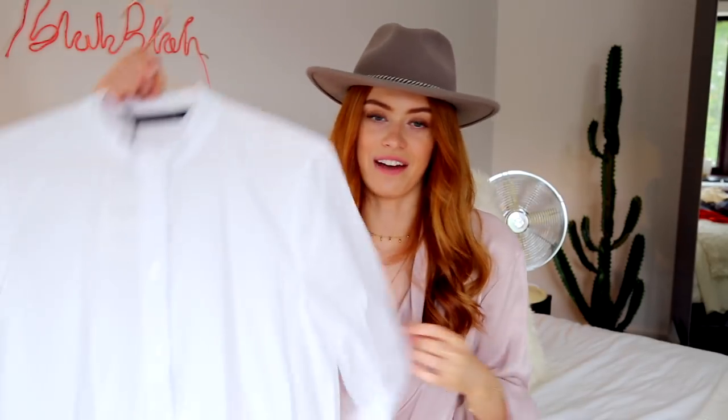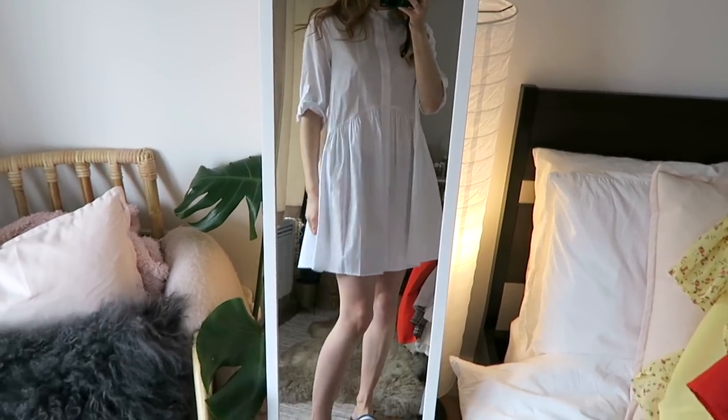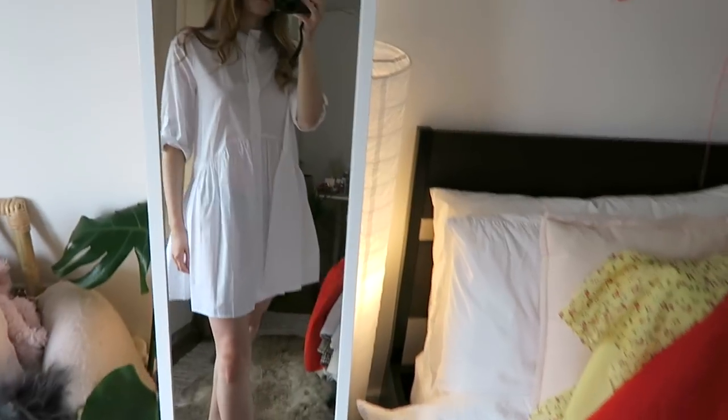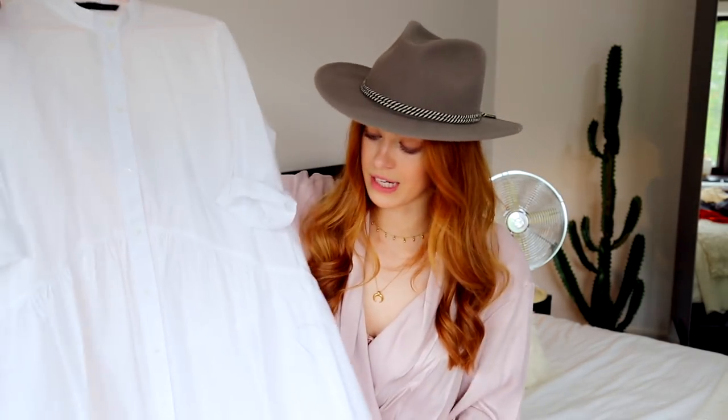Still going with Zara and the next thing I have is this dress — it's in a shirt material but it's in a smock style, which I thought was really cute because I don't tend to wear this sort of shirt style dress. I've bought so many in the past and sent them back but I feel like if I were to like a shirt dress, this would be the one. I'm just not 100% sure on the neckline because I don't like things that come up really high on my neck. It's a cute little dress and it'll be good for smart occasions — this would be quite a good dress for like an interview.